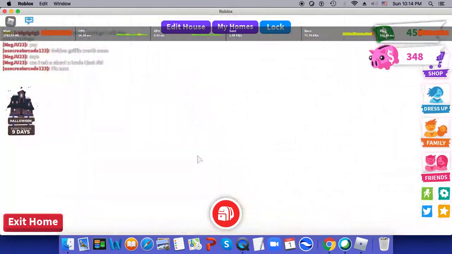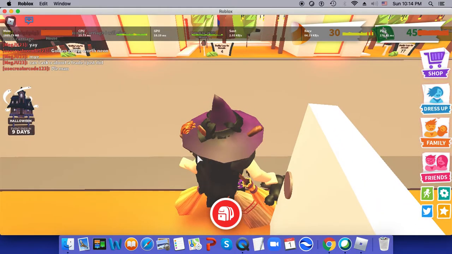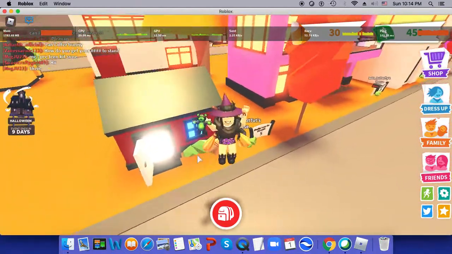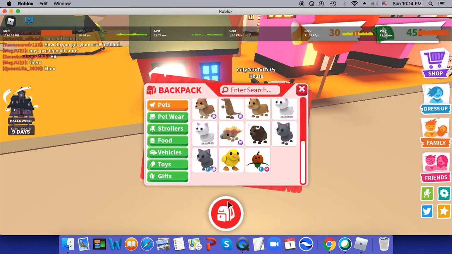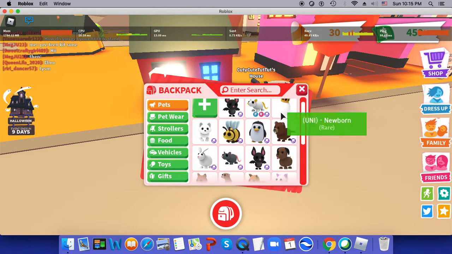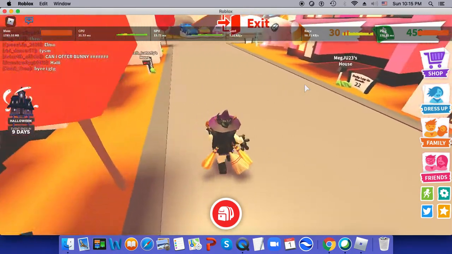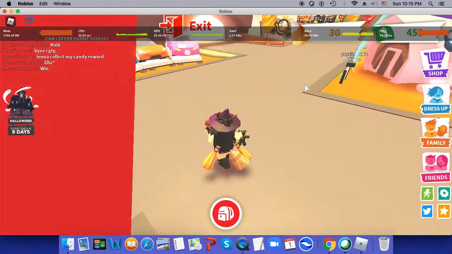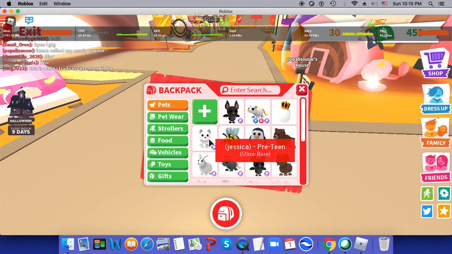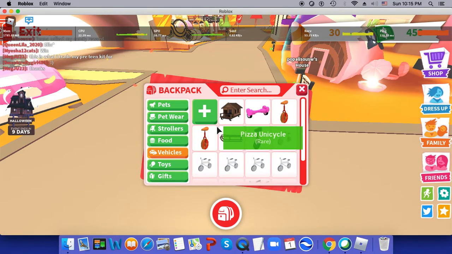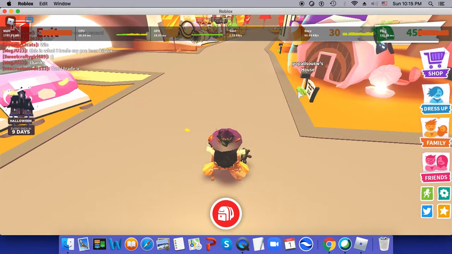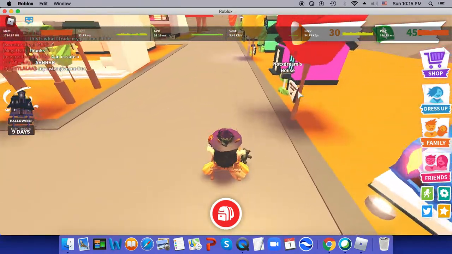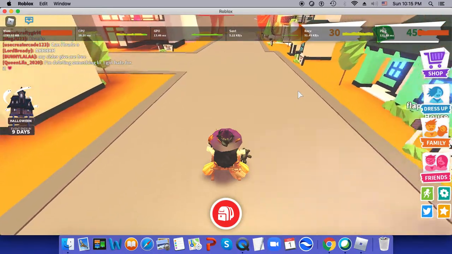Okay. So for a minute, I'm going to show you around and I'm going to show you my pets. I have a lot of pets, and as you can probably see, I'm in a Halloween theme right now. My favorite vehicle is the sled, even though I have a legendary. My favorite one's the sled because someone gave it to me for free. He was very nice.